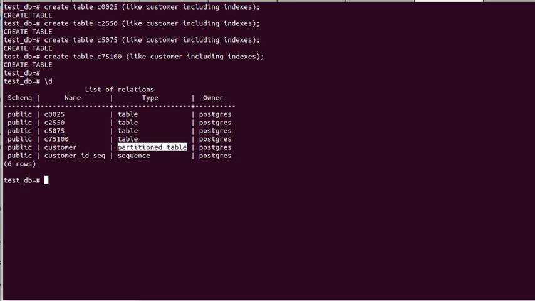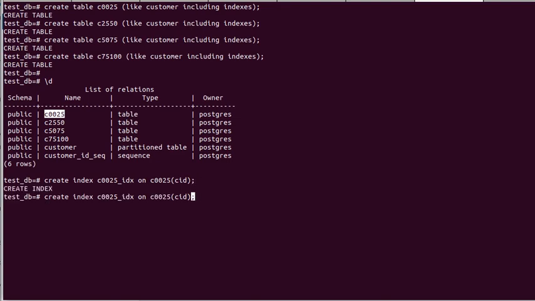So once we created those tables, we also need to create the index for these tables as well. So let's create an index. Create index. I'll just copy this. Index on this table for CID.